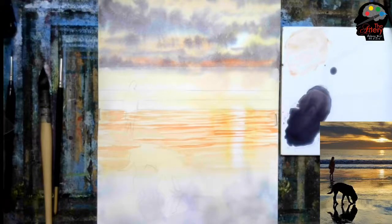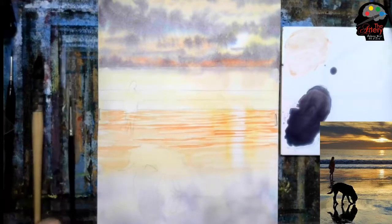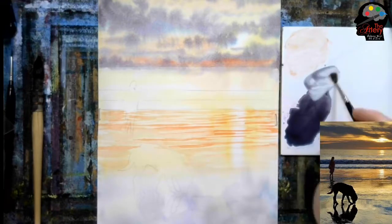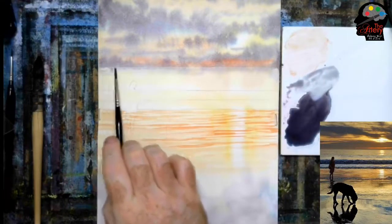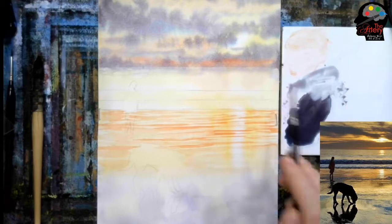Right then, so we want sort of tones of blues. I'd love a squirrel in my pocket or on my shoulder. That'd be nice, wouldn't it? Maybe one day. Right, now I said we'd keep this purple, and I'm going to just dilute it a little bit. We're going to do a bit of dry brushing. I know everyone hates dry brushing. That's quite soggy, look, that's not dry at all. I really look forward to seeing what you create with it, Jill.